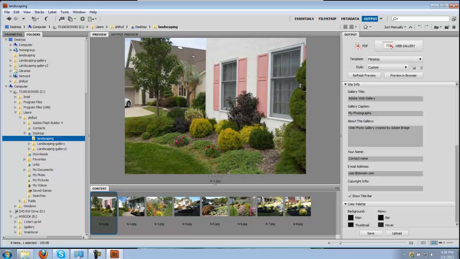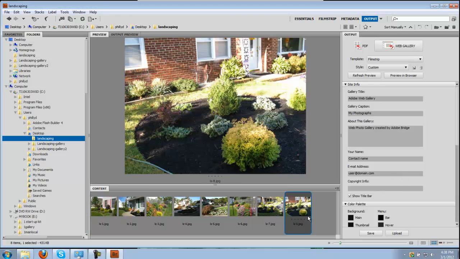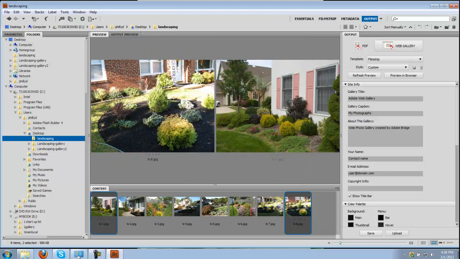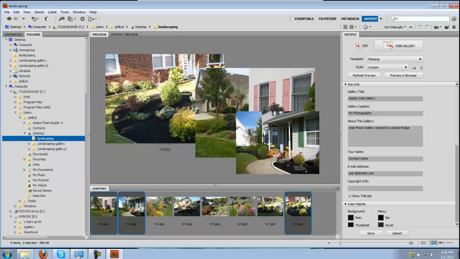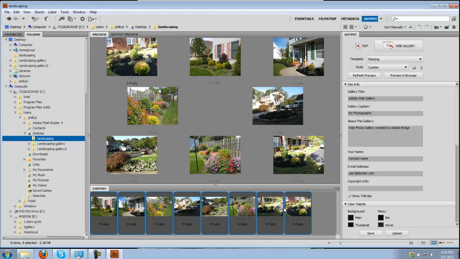Now, I've been toying with it a little bit. First thing you want to do is highlight all of them. And you can do that by hitting Control-Shift. I think you can, and get them all. And just click on that.